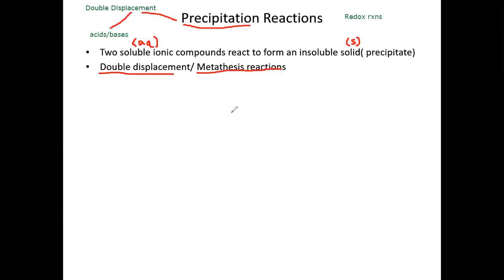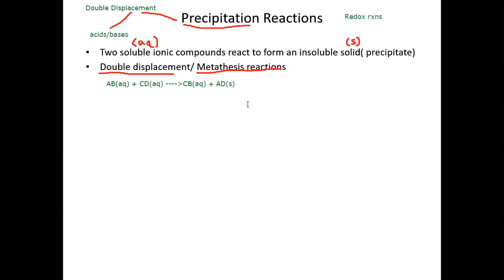And so the general form of a double displacement reaction, if we have the general compound AB plus CD, now A and B represent a cation and anion, and C and D represent a cation and anion. All we're doing in double displacement reactions is taking the two cations and switching them. So now we get two new products. And at least one of the products is a solid.